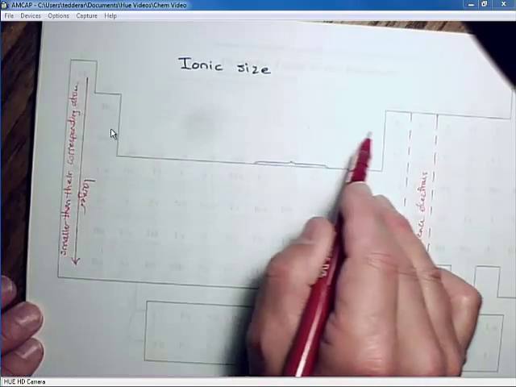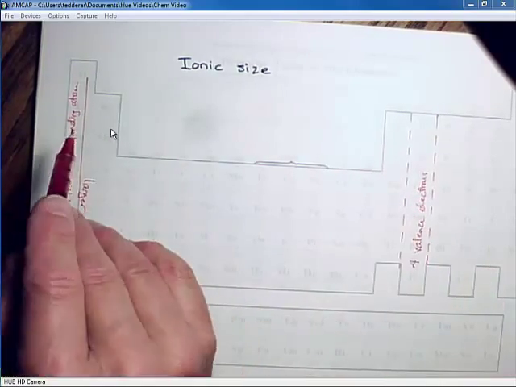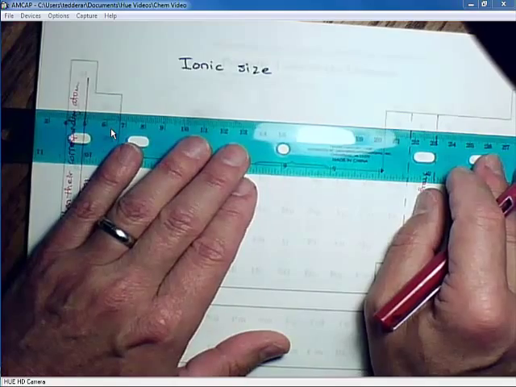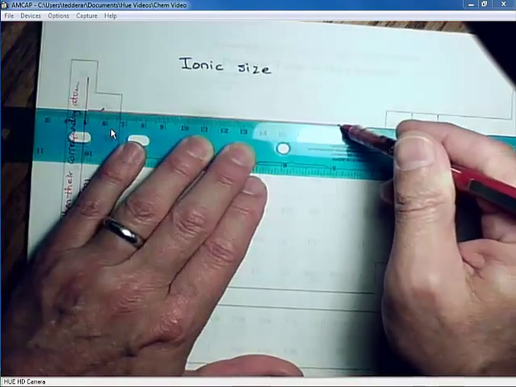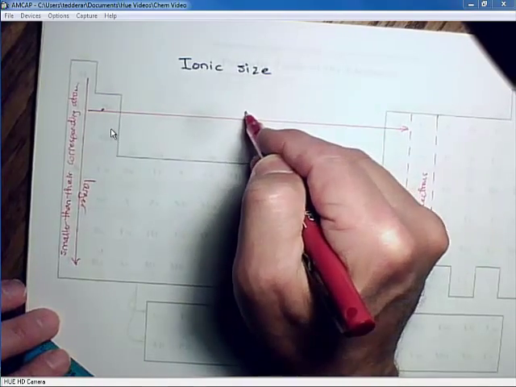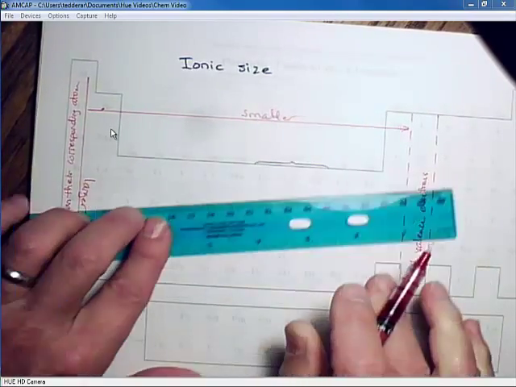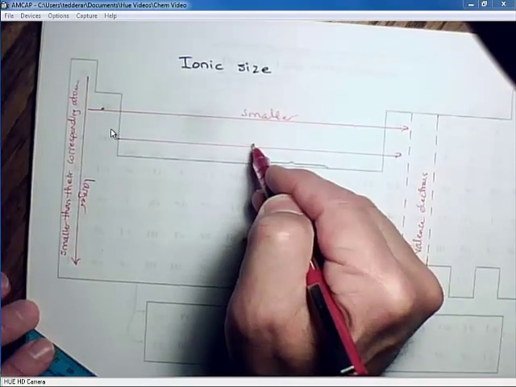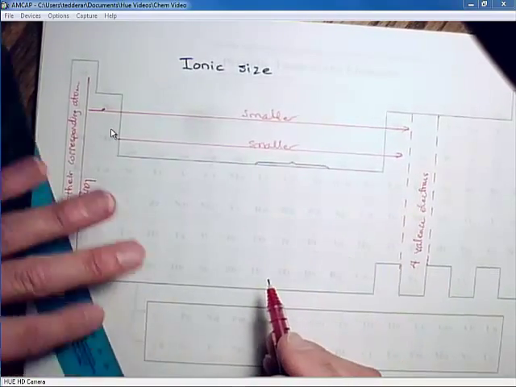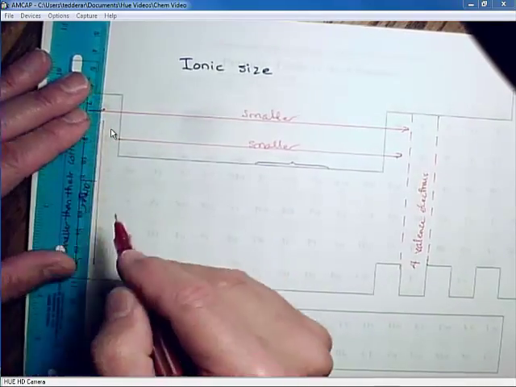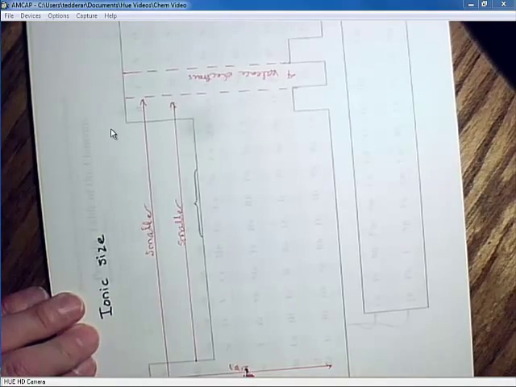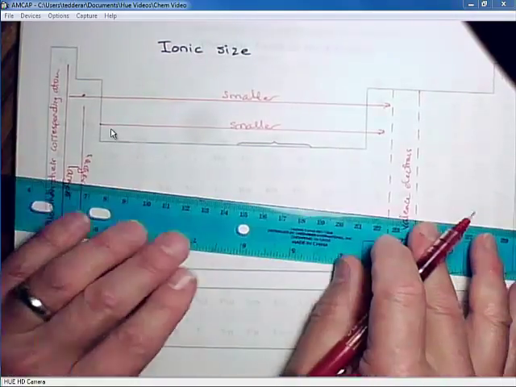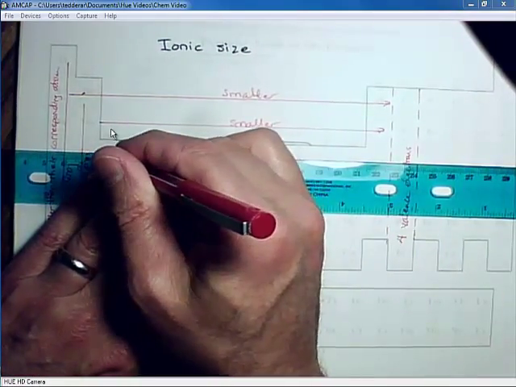But even though I've removed electrons, I'm adding protons from left to right. So adding protons from left to right is still shrinking the size of whatever ion we have as we go from left to right. So ion size is actually going down just as it did before. It's going smaller from left to right, and larger as we go down. And so that pattern continues: larger going down, smaller across to the right.